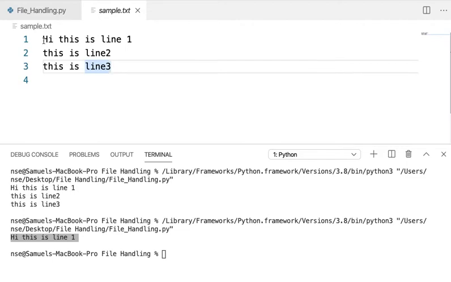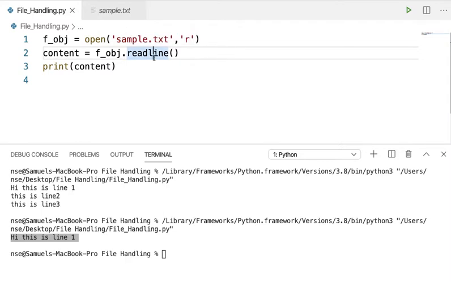From here, this will start reading everything till it encounters a \n, that is the new line, right? So from here to here, everything is okay. Next is the new line, so it will stop reading. The readline function just goes to the file from where the cursor is, starts reading till it encounters a new line. So that is how it works, right?